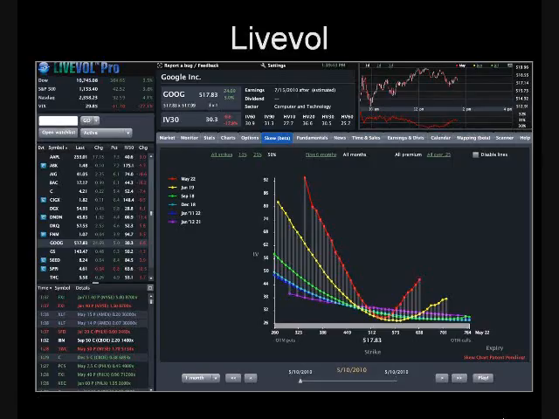LiveVol is another system that we use, and this is probably the best user interface of any option product that I've seen. There is also an immense amount of data that you can look into. The great part about LiveVol is that not only will it show trades done, but it also shows markets. So you can look and scan based off of not just trades that have executed, but also off of certain nuances within the marketplace as far as bid-ask spreads and size and different indicators.